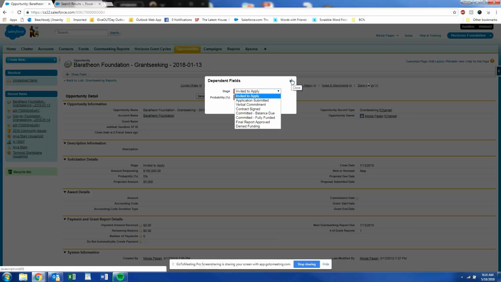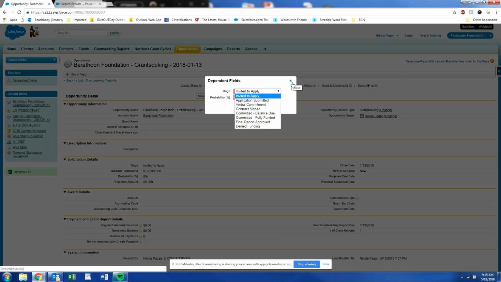An interesting thing with Lightning is that you can set up the bar across the top, which is great, really, because then you can see in a much more visual way where things stand with the grant. So what else have you got in here that's a bit customized to the record type, Nikole?